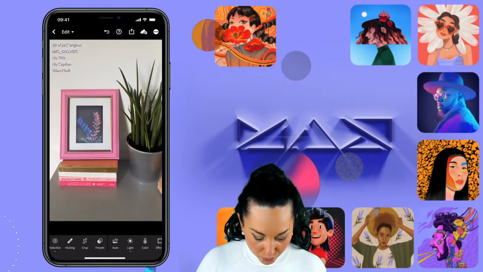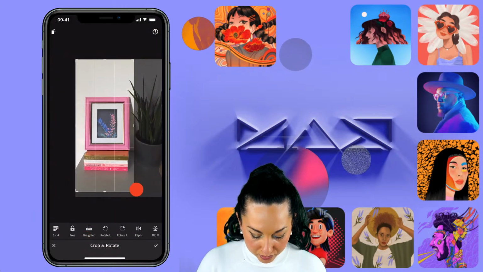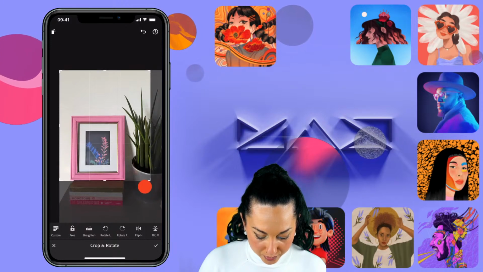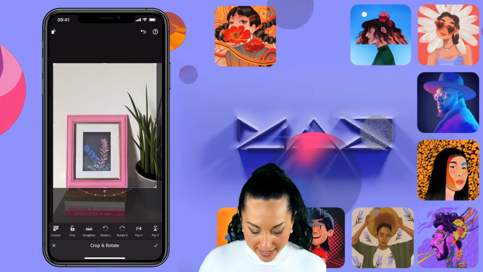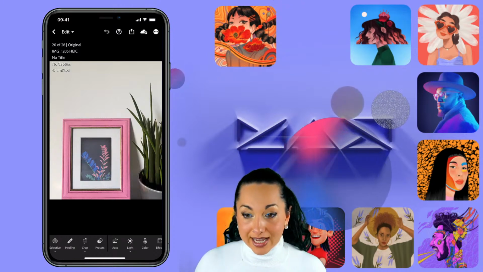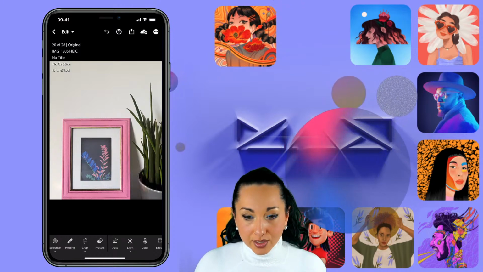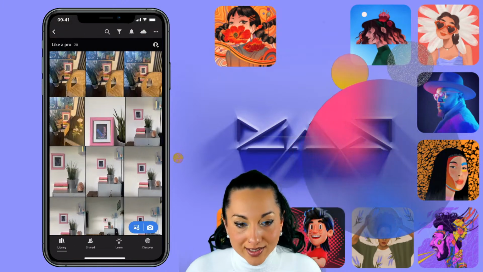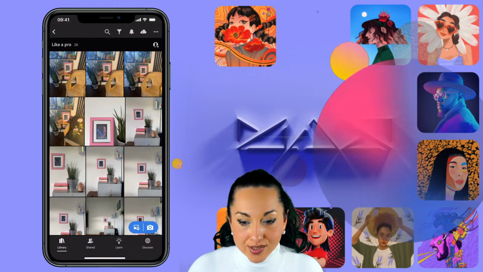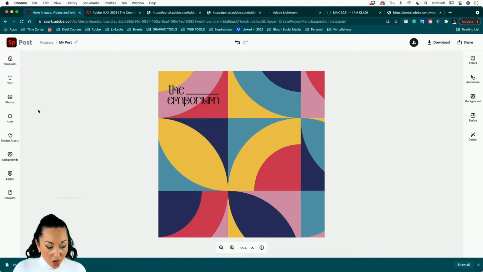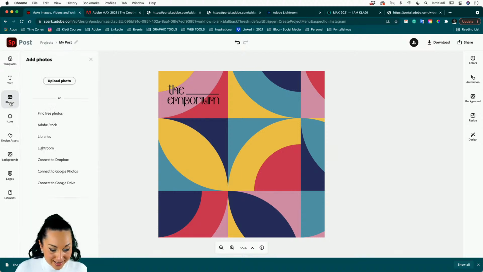And you can also use the crop if you want to go ahead and crop anything that you don't want. So if you don't want the book and you just wanted to keep it there, you can just go ahead and crop it just like so. Now this is going to be updating to my Lightroom, and the beauty of this is that once we go back into our screen and into our Adobe Stock, we will be able to access our images from our Lightroom.